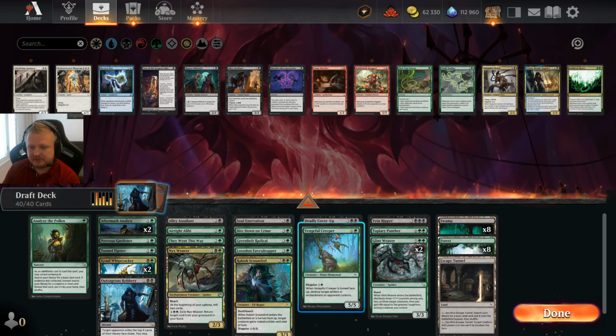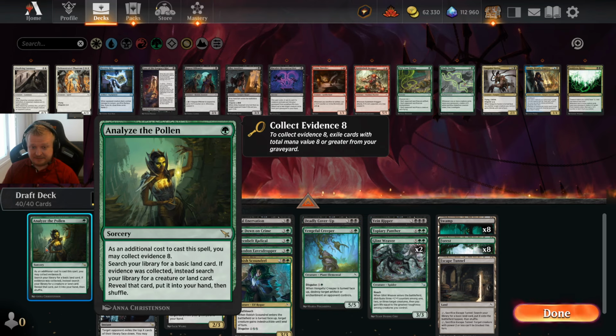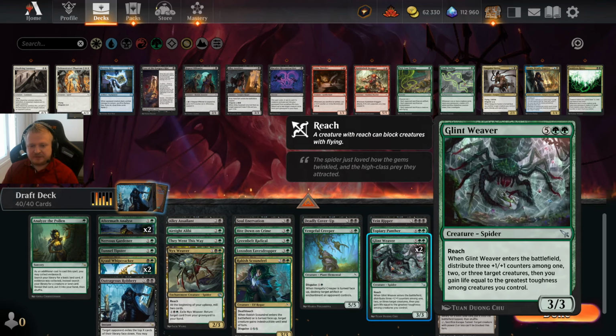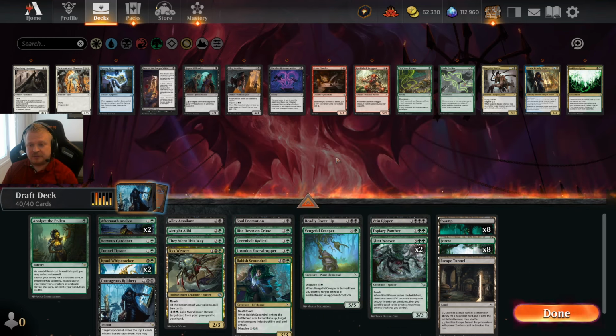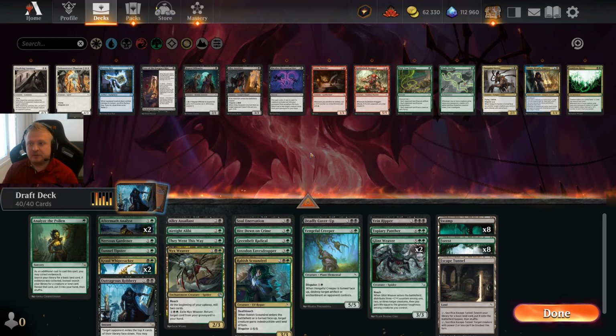Vein Repair, insane. It's very good to have to analyze the pollen. And I didn't even always get the Vein Repair, I got other things too. Glint Weaver is great. Yeah, I think this deck was pretty darn good. It had some fillers like the Assailant, but decks usually have fillers. Maybe I could have used a Murder in here. But black wasn't actually that open. After getting this thing passed, black wasn't very open.